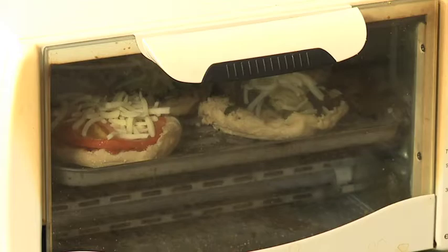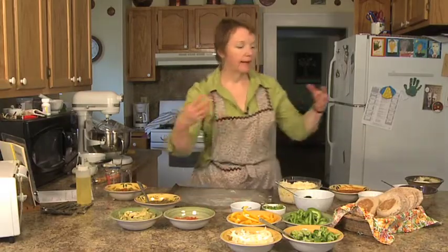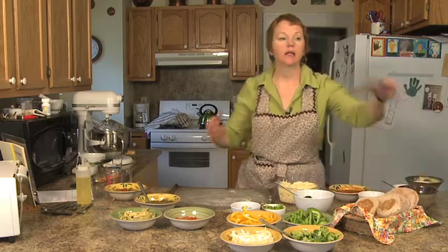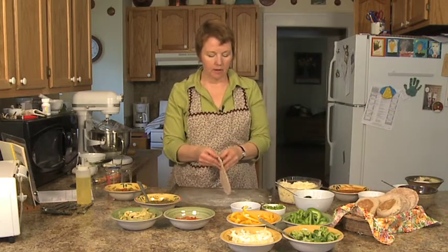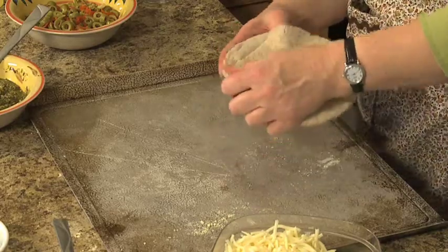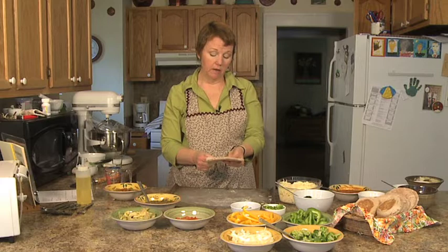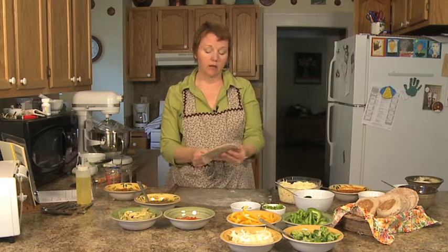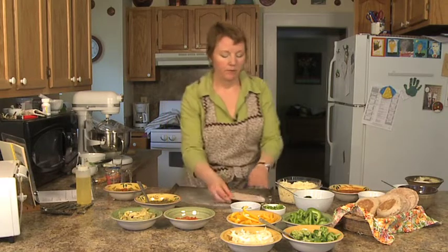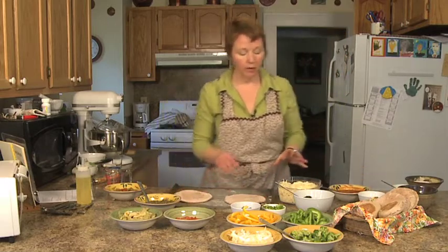I'm going to get my cookie sheet back, and I'm going to do some pita pizzas. And again, you can have the pitas, and they're usually pre-cut somewhere. You can make your own pitas. Once you're making your pizza dough, well, I'm not going to open them. You can open them or not, depending on what you want to do.